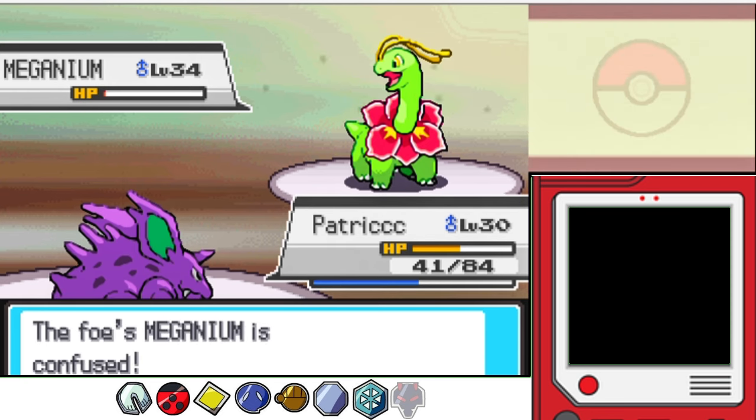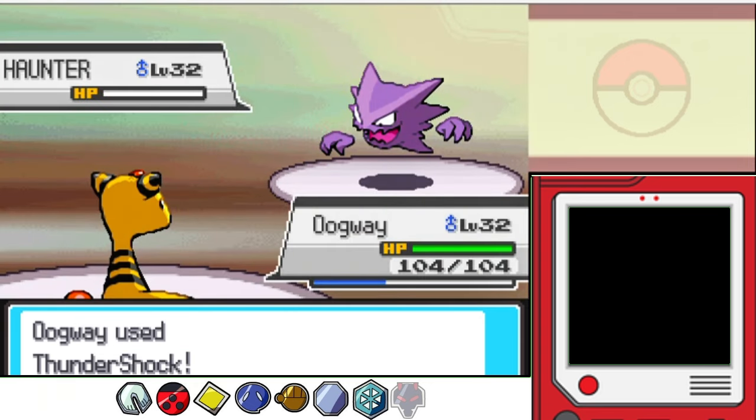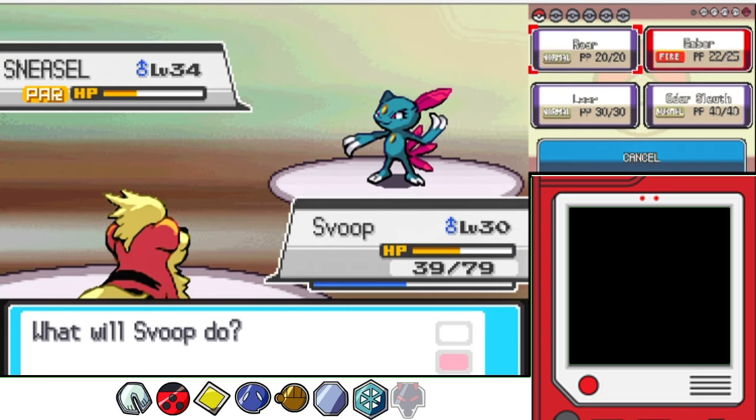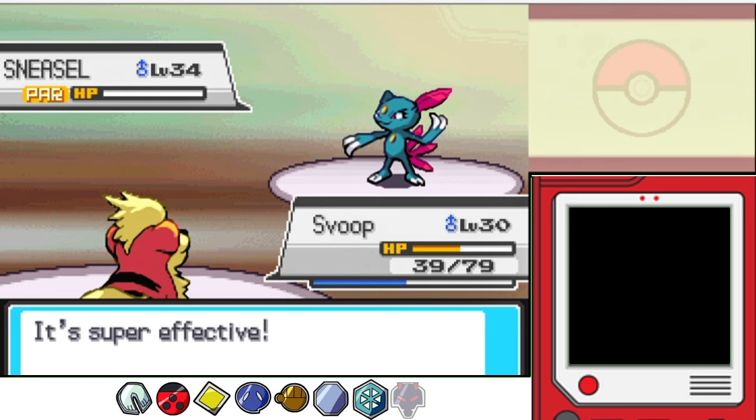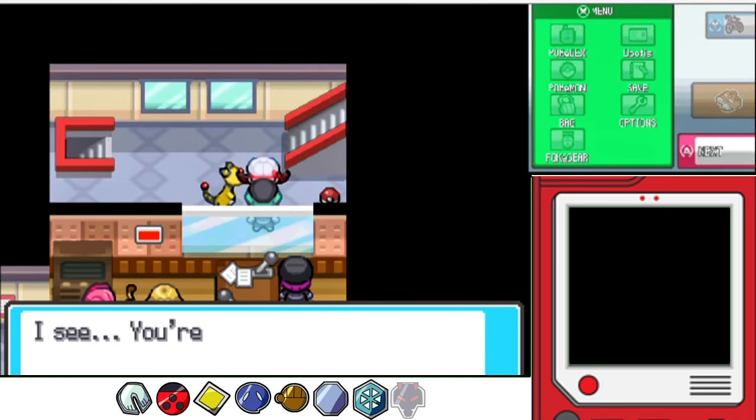So I brought in Patrick, who was able to take out Meganium and Magnemite. Next, Oogway took down his Haunter. His last Pokemon was Sneasel, so I healed up Swoop and he was able to burn the Sneasel. Afterwards, I got the key card and took on their admins.